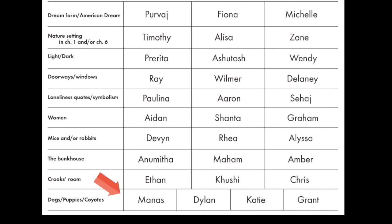I have 31 kids in the class, so the last topic actually has four competitors, and that's fine. Those competitors on that topic will just have four instead of three fighting for round one survival. This class has 31 kids, so they fit most nicely into ten topics. If I had a bigger class, I would increase the topics so that three is usually the magic number. So if I needed 11 topics, I might break up Mice and Rabbits into two separate categories. Or if I needed 12, I would make Mice a category, Rabbits a separate category, and might break off Coyotes as a separate category too. It's flexible depending on the size of your class and what you need.